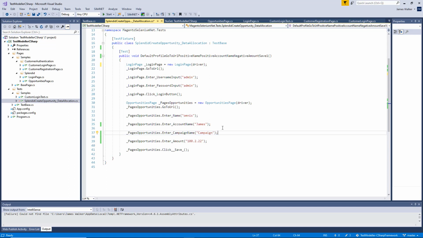Now the account name and the campaign name that we've been using in our framework is static, and unfortunately we do not have control over knowing what test data is going to be there in our database at runtime. So our automation has become very brittle over time. Now what we're going to do here is integrate our test data allocation into this framework so that just in time we're retrieving the account names and the campaign names we require inside our automation.